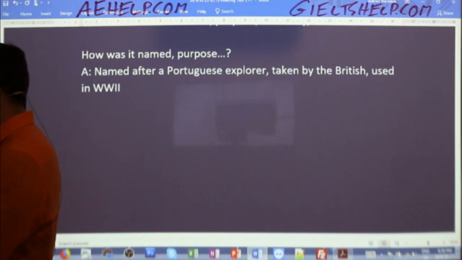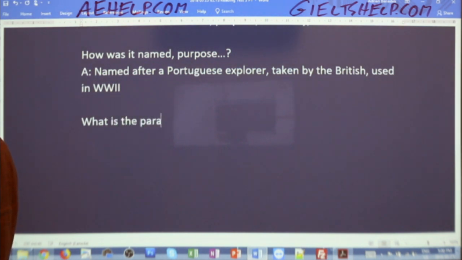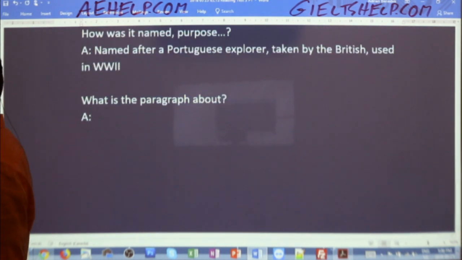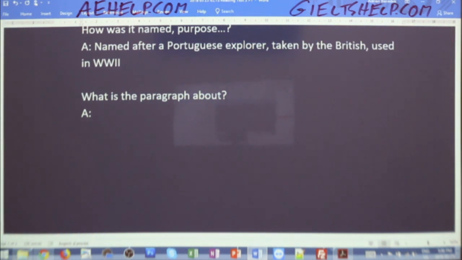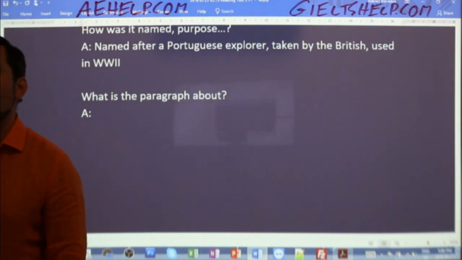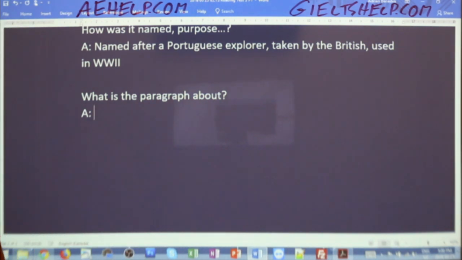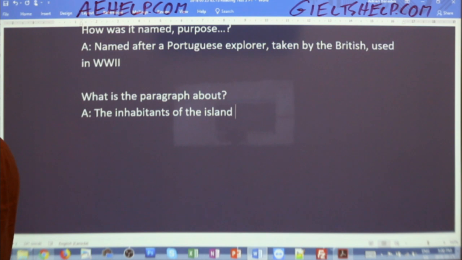Yeah, Aisha, that's right. So what is the paragraph about? Keep it simple, right? It's the topic. That's the easy question. That's the one where the answer can be trickier, but your question's almost always the same. What is the paragraph about? So what is this paragraph about? I would keep it a little bit more general about the inhabitants and the population. So those of you who are answering, it is about the inhabitants, the population of the island. That's a good answer. Okay, keep your first answer simple so that you can connect the next answers clearly and quickly. Now, I'd add a little bit more to it, the inhabitants of the island and their origins. Okay.